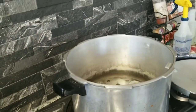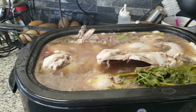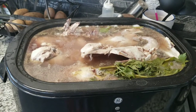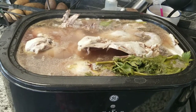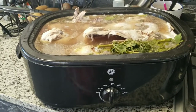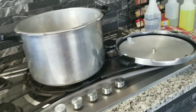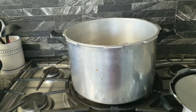I will turn it on. Everything's cold, so I'll turn it on once I get everything locked down and inside. And then here are all 7 carcasses with some celery from the garden. I'm gonna throw an onion in here, and this will make about 14 quarts of chicken stock with the carcasses and necks that we had left over. So, not too bad for 7 roosters. We're gonna get 14 quarts of stock, 3 pounds of wings, 5.5 pounds of chicken breast, and 10 pounds of leg and thigh ugly chicken canned up.